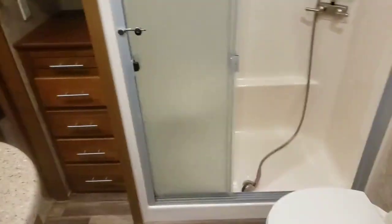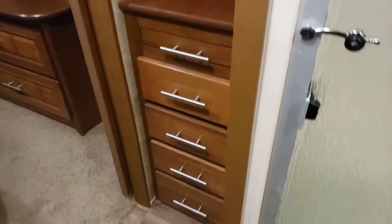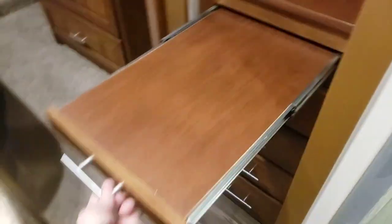You can go forward into the bedroom or through a second door off to the side for the bathroom — large shower, toilet. Love this little storage on the side here — got a great little pull-out tray for when you want to get ready and have your stuff out.